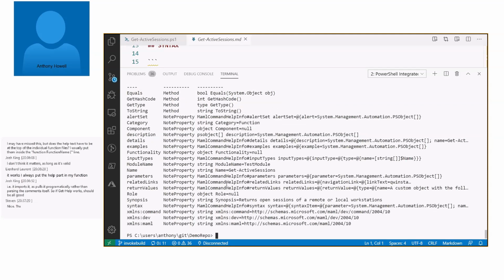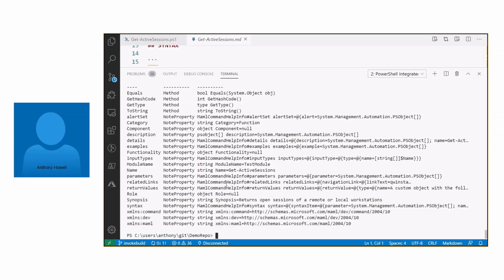So you can actually dive into the help of commands and look programmatically at the description, the details, and parameters and that sort of thing. So that's how PlatyPS gets that information there.